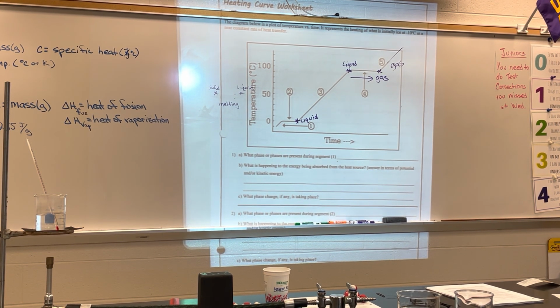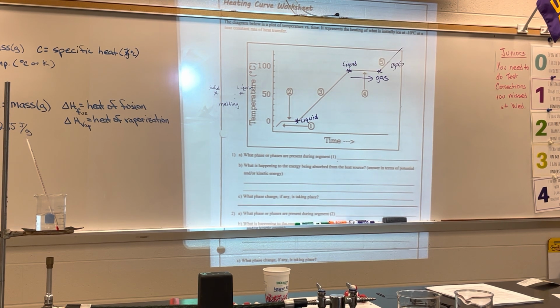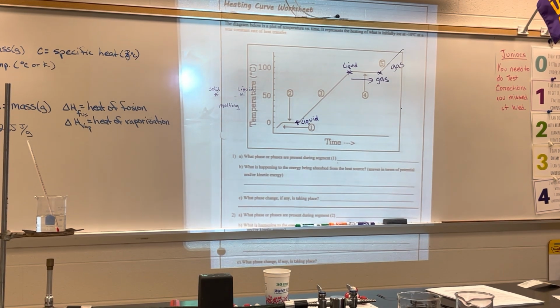No. Now if we got it hot enough, we could turn it into a plasma, but those don't fit onto our heating curve. Okay, so we're just gonna stick with solid, liquid, gas. And does anybody remember when you're super cold, almost to absolute zero, what state of matter it forms? Some kind of condensate, I heard over here. Bose-Einstein condensate. But that's only like a millionth of a degree or even colder above absolute zero. So that's not exactly going to be just kind of walking through the streets, you're going to see one. You know? But technically it's a state of matter.